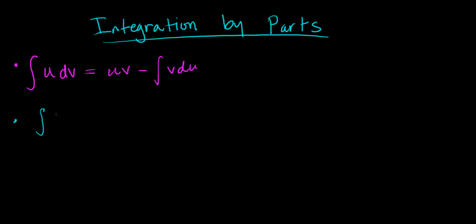So what if we had the integral of ln of x squared? Well, at first glance, you might not know what to do with something like this, right? You could do a u substitution for ln of x, u is equal to ln of x, but then when you do your du, you run into a little bit of a problem because x doesn't go away. You have 1 over x dx.